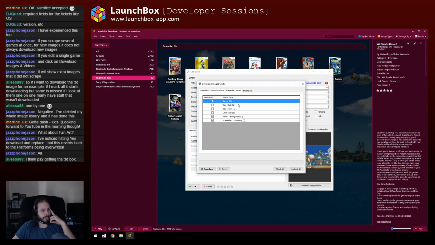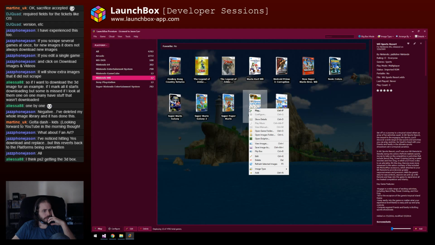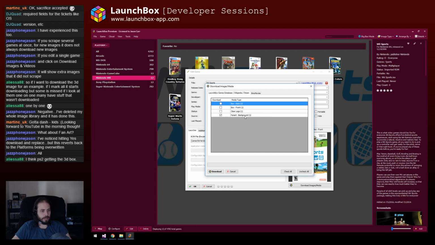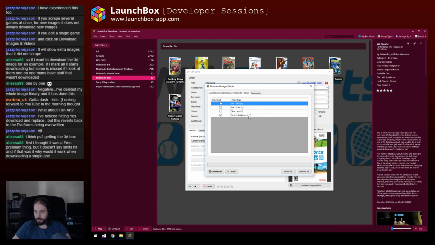So 8 is correct for this one. That's the other thing, is if your game already has an image in that category, it won't go download another one from EmuMovies. So that could be part of it too.